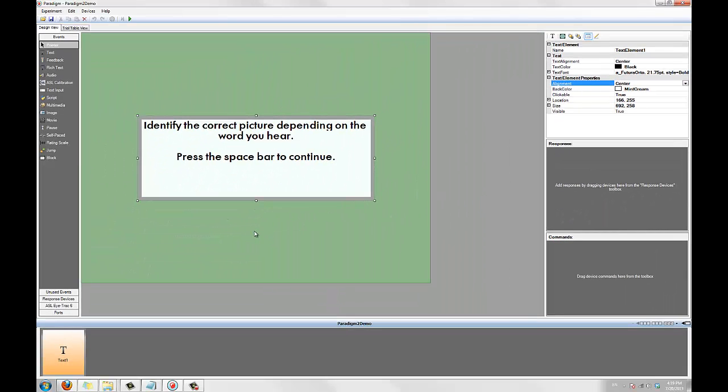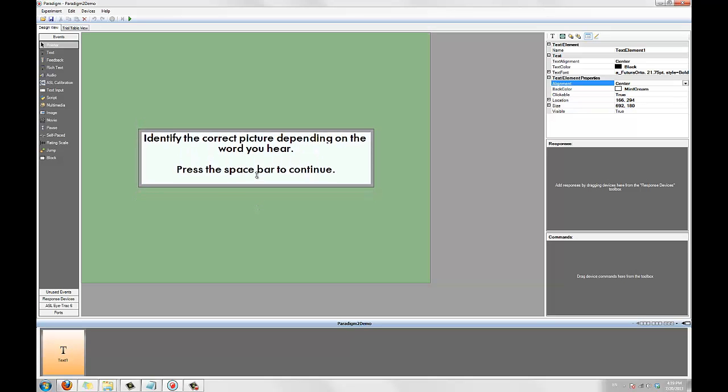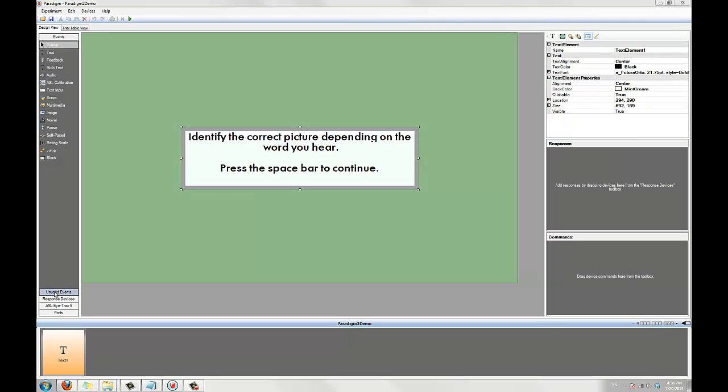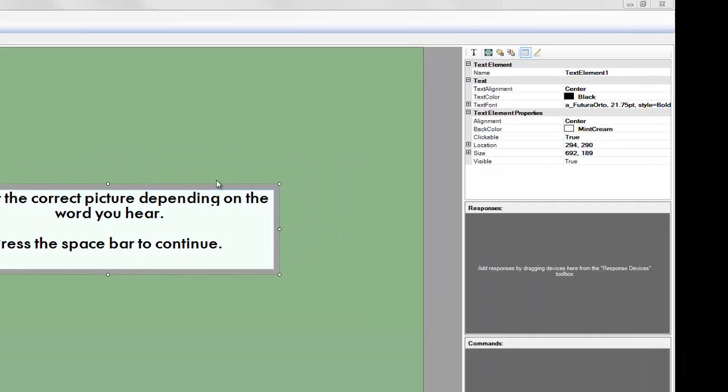You can resize any text element by dragging and dropping the anchor points along the perimeter of each element. The way visual elements look on the stimulus designer is exactly the way they will look when the experiment is run. You can also preview your stimulus layout by using Paradigm's full screen preview, which is located above the property grid.